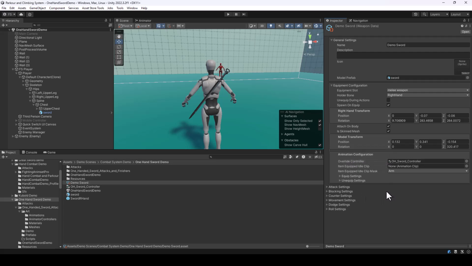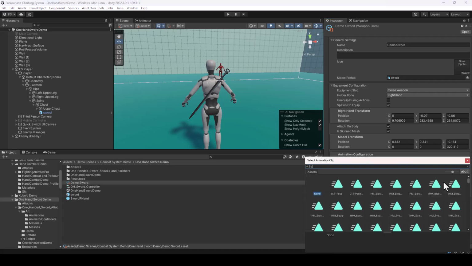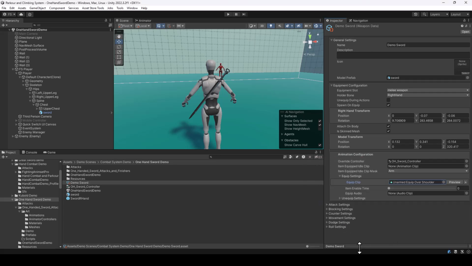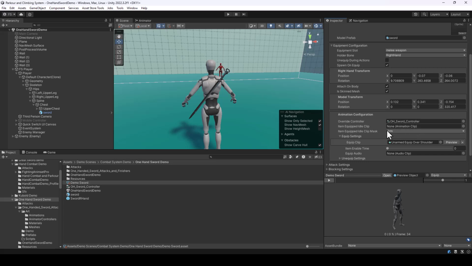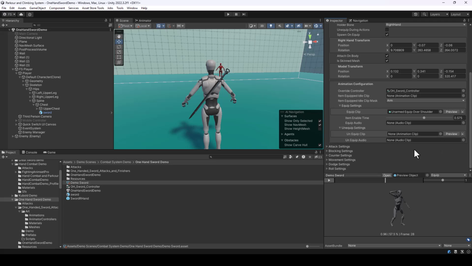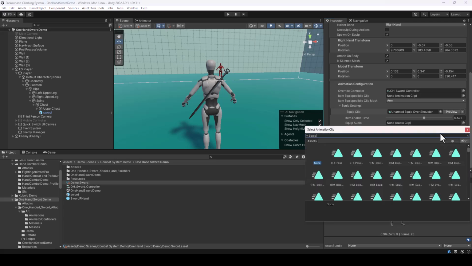Next we can add an equip and unequip animation for the sword. Here I'll assign an animation clip for equip, and we can also set the item enable time, which is the time at which the item will be attached to the hand of the player. Alright, and next we can also assign an unequip clip. Here I'll just use the same clip for equip and unequip.